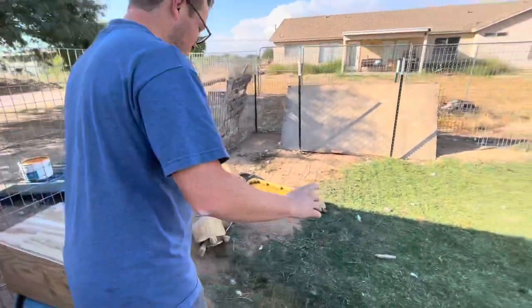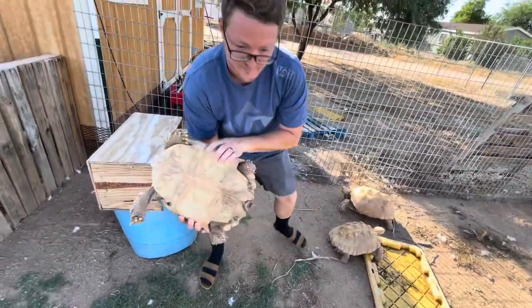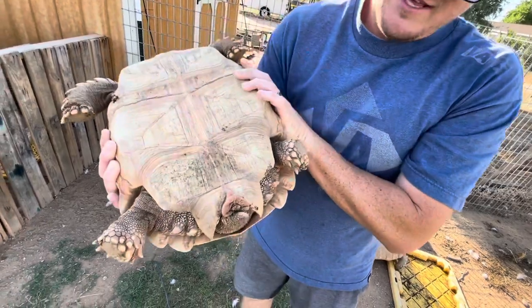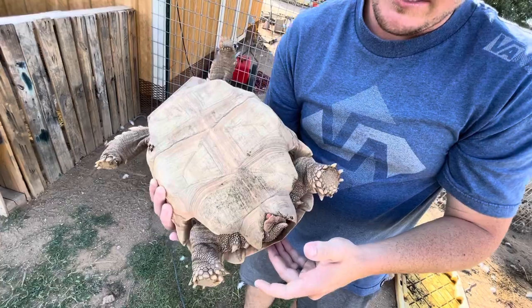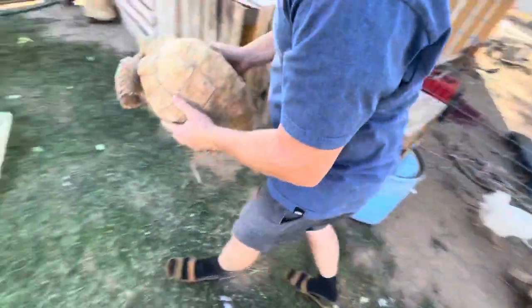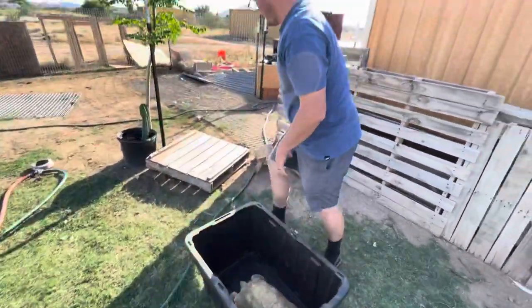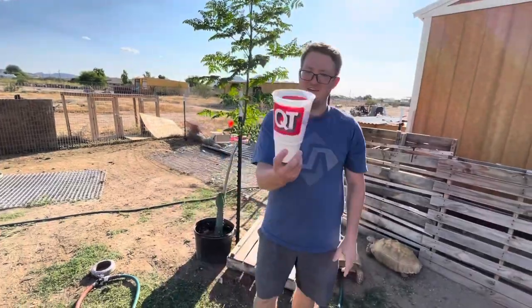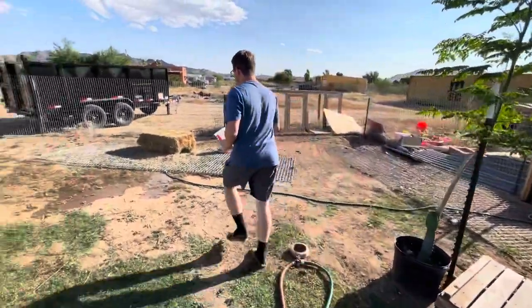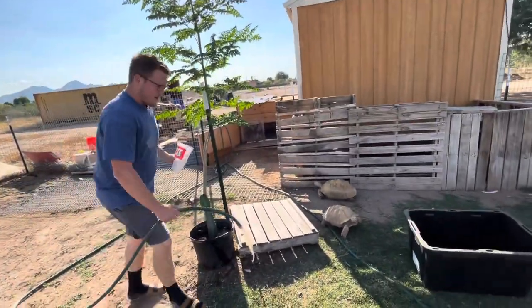So I'm actually gonna let Porter grab the camera, even though I feel really weird behind the camera like this. But you guys can see that his genitalia is still sticking out and is not going back in because it's too dry. So I'm glad he's been breeding, but what we're gonna do is give him probably an hour soak in some water. And what we've got here is just good old sugar water. It's a weird solution to the problem, but people say it works.